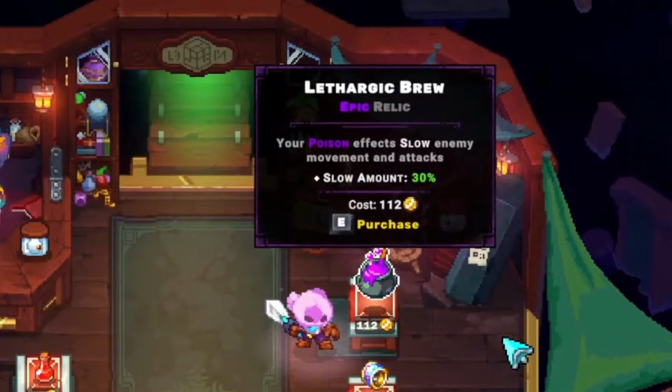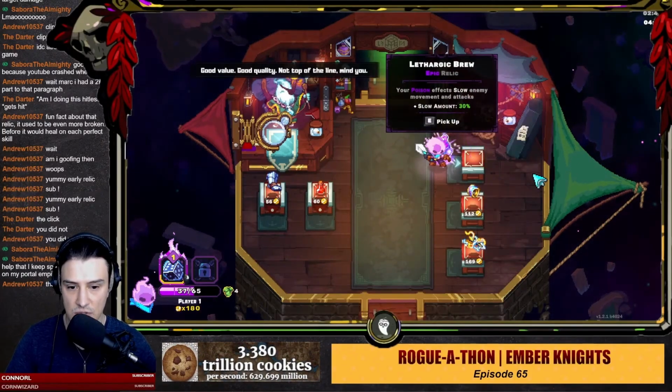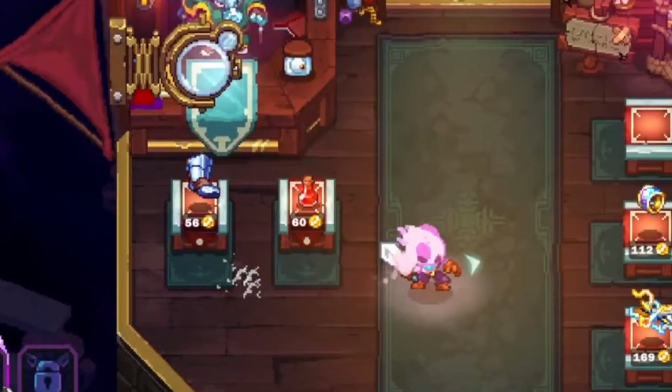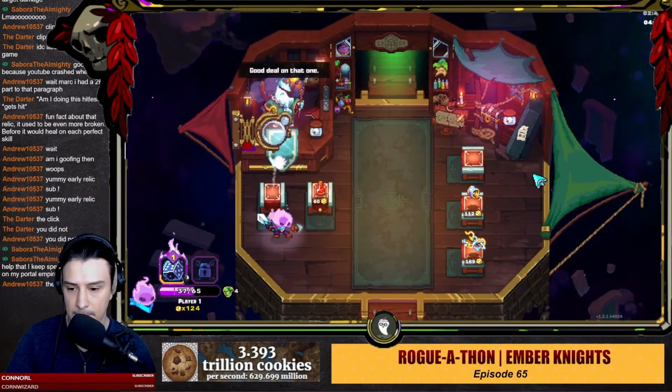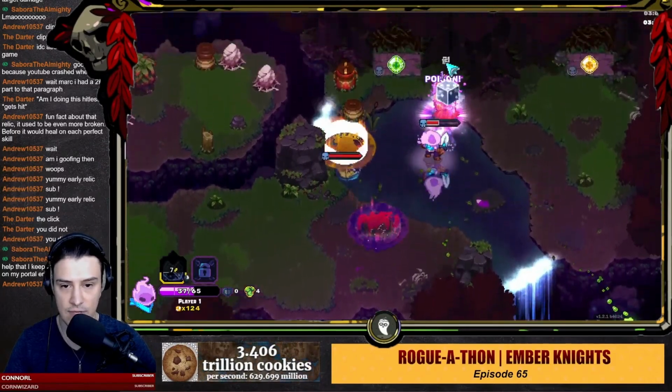Poison effect slows enemies' movement and attacks. Oh, that's pretty good then. Poison effect slows down enemies. I like that. And what is that over there? Whenever you dodge an attack, gain 2 armor. I'm gonna be more defensive for now. Keep my money. Okay. Yeah, the mobility of the sword really feels good.